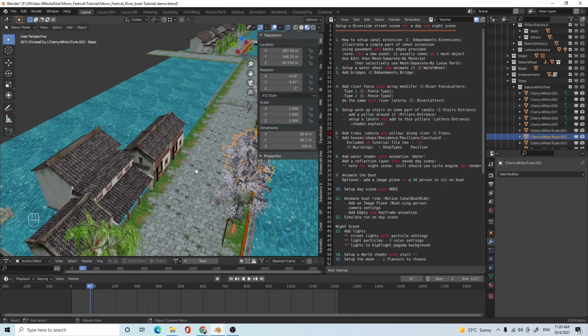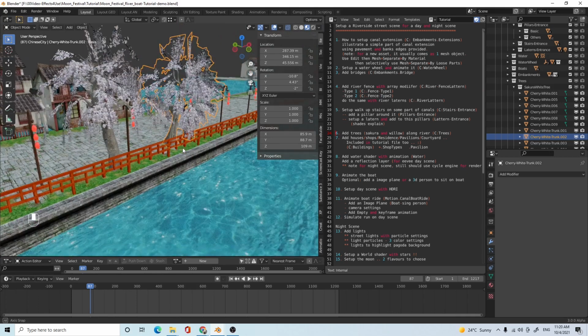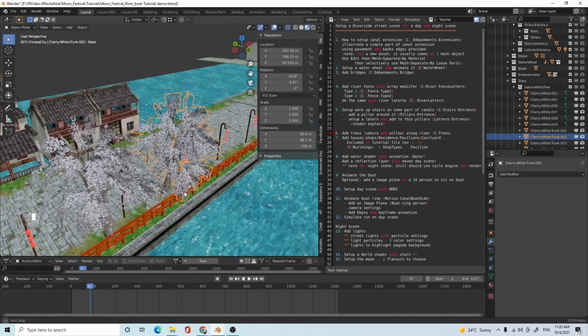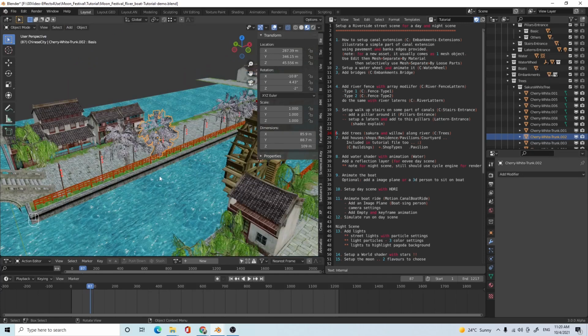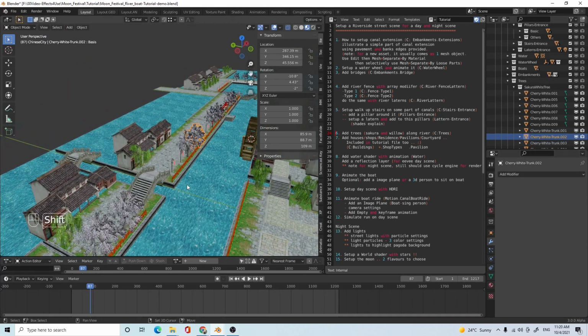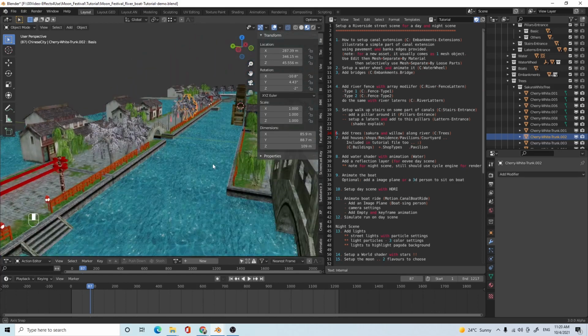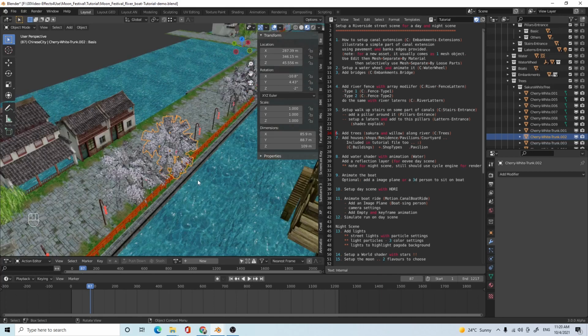These are sakura trees. By the way, what I'm providing is a low poly sakura tree, so as to avoid making the scene too heavy. So again, with willow tree and sakura tree, I think it reflects more closely a Chinese environment that I'm trying to build.